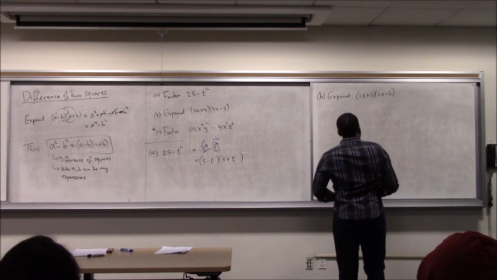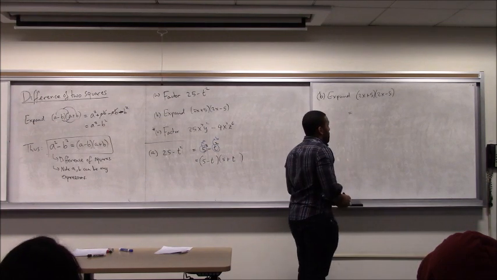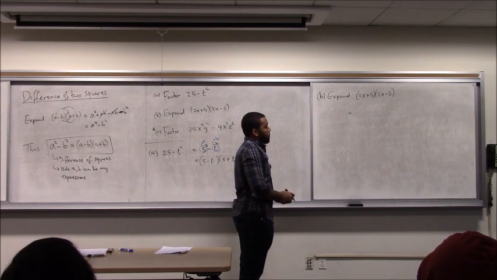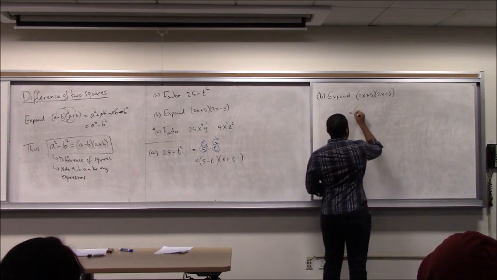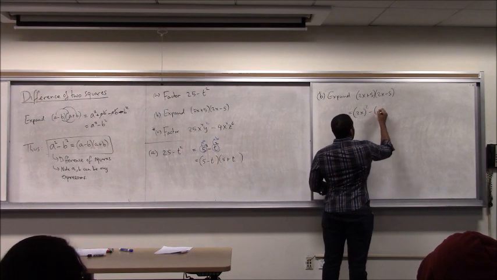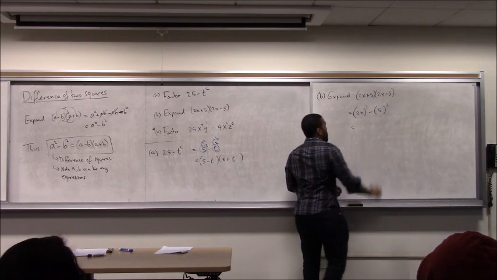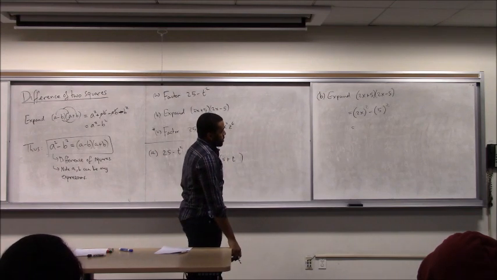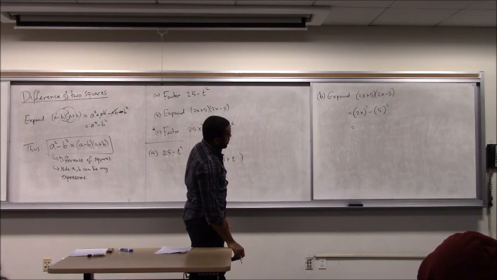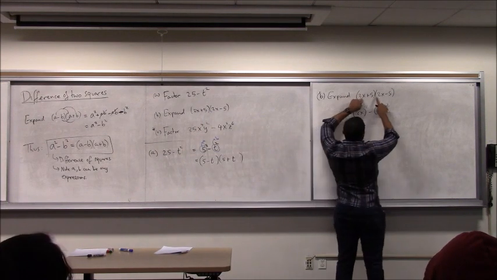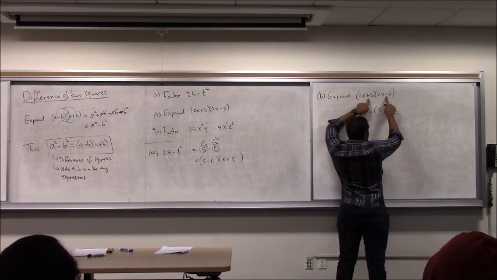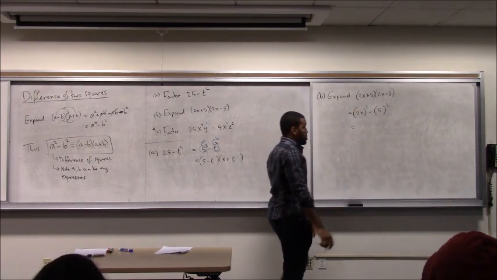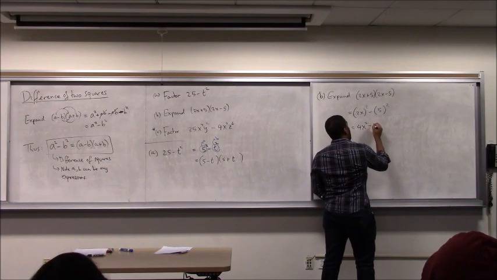How do you expand that? Realize that this would become 2x squared minus 5 squared. Yes, you could actually FOIL it out, but sometimes you want to get to a calculation quicker. If you happen to notice these are really just the same numbers, just the middle sign is different, it'll look like a difference of squares when you expand it. So this would be 4x squared minus 25.